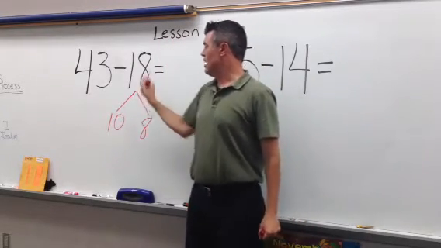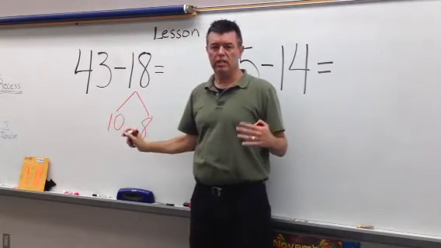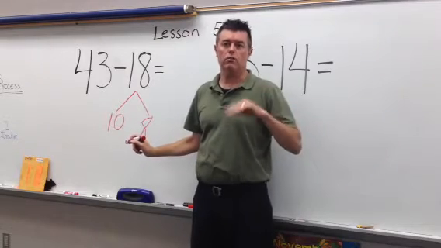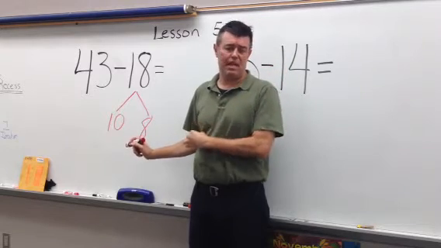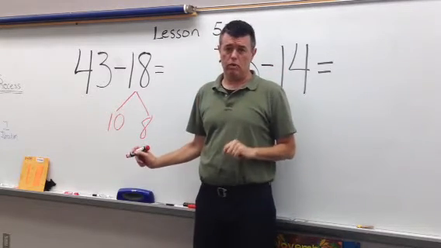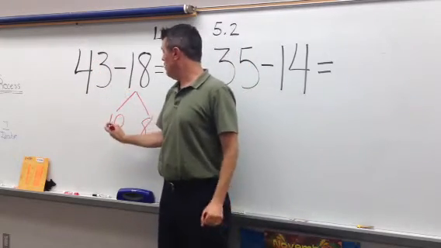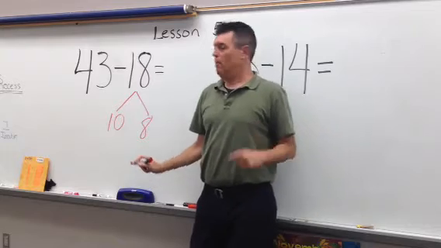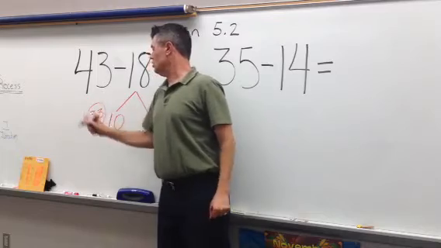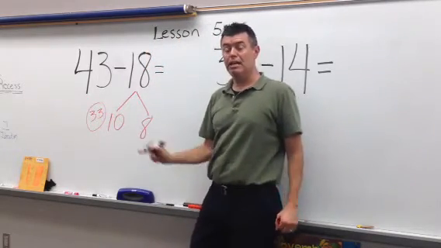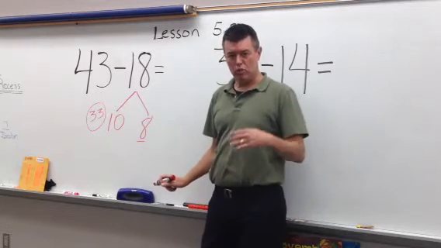8. So now you've got 43, you want to think about 43 minus 10, and we did a lot of drilling today on subtracting 10. So 43 minus 10, 55 minus 10 is 45, 67 minus 10 is 57. They couldn't leave the door today until they did one of those problems for me, so we've been really drilling on that. Anyway, 43 minus 10 is 33, and what I had them do was put that subtotal right here and put a little circle around it just to keep it fresh in their mind, because now they have to go back and break apart this 8, and this is what we were doing yesterday.